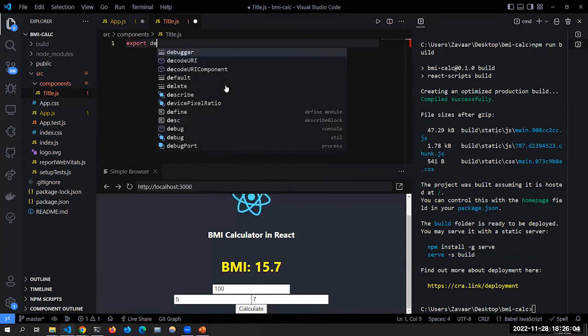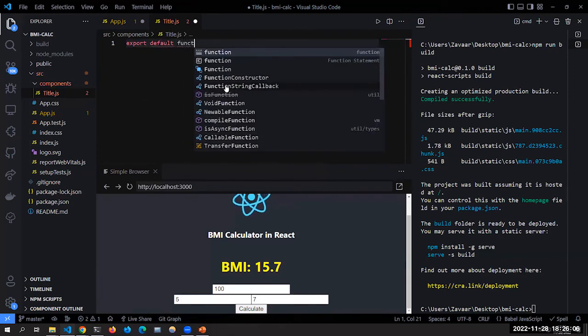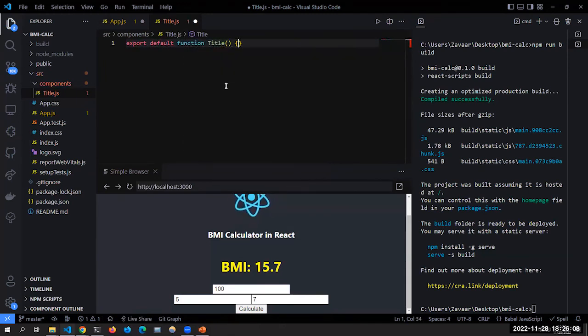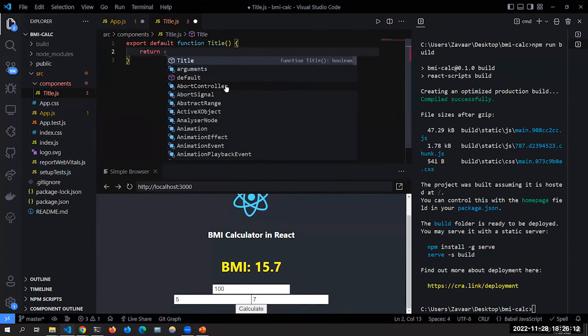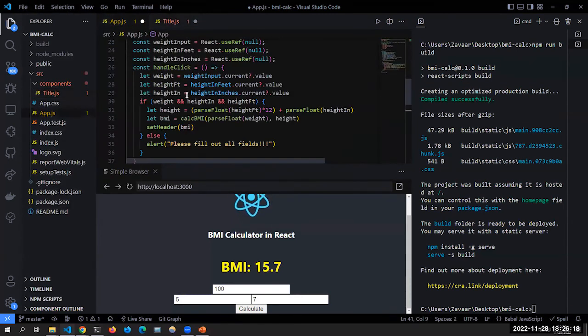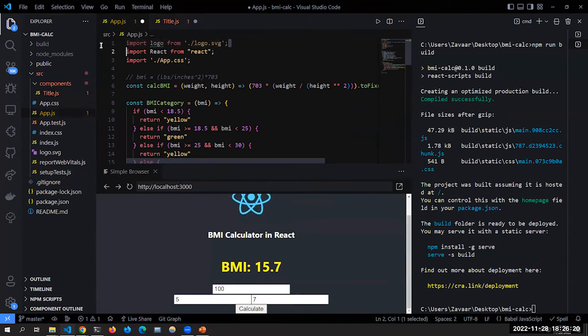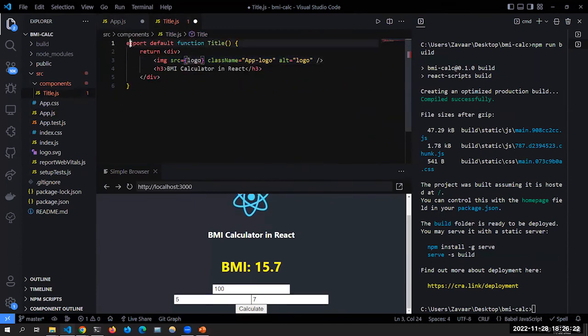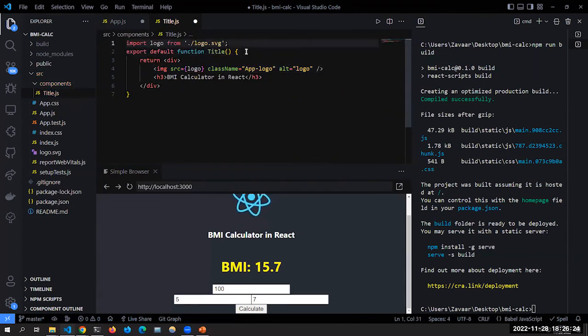So we're going to do export default function Title, and this will just return those things. Well, you have to actually return it inside of something else. And then logo is not defined because we have logo defined up here. So I'm going to copy the logo. And you could also import logos, in case you didn't know, just literally raw files, and use that in there.